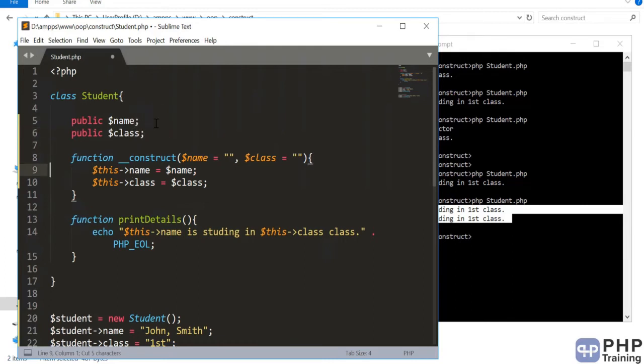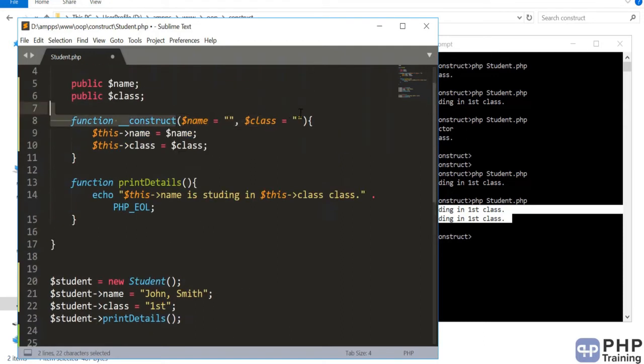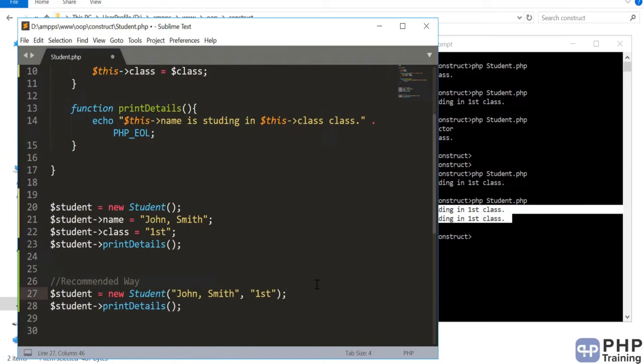You always initialize via the constructor, and when you pass in double quotes it becomes a string value, and when you pass a number it becomes an integer. So to define a data type for that specific property, you can do it via the constructor as well. Remember the recommended way of initializing the properties with the constructor, and if there are no properties, make sure it has default values. That's all for the lecture on initializing the property with constructor, and I'll see you in the next one.